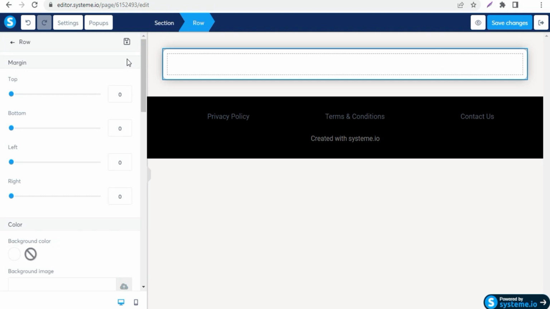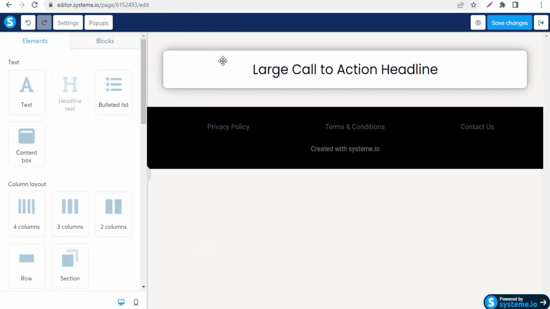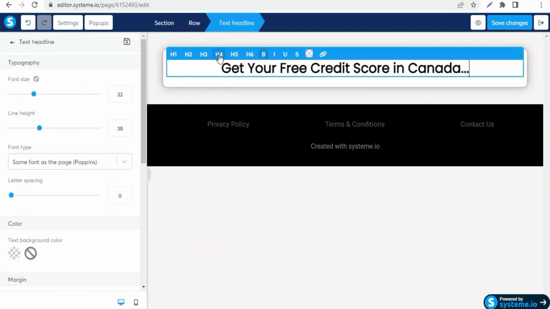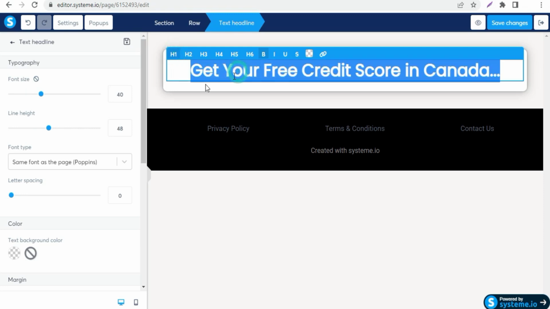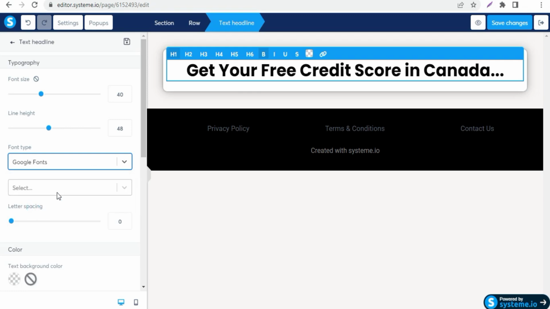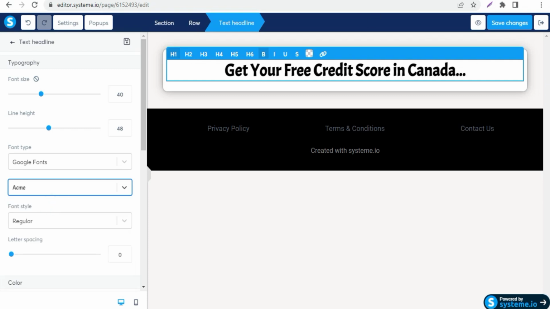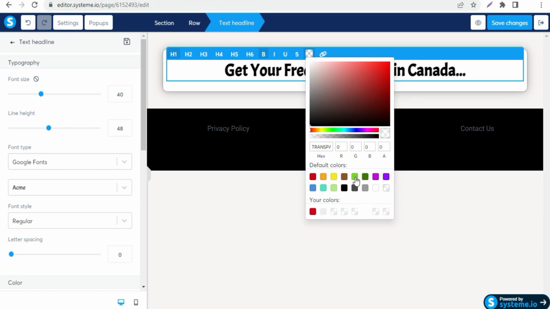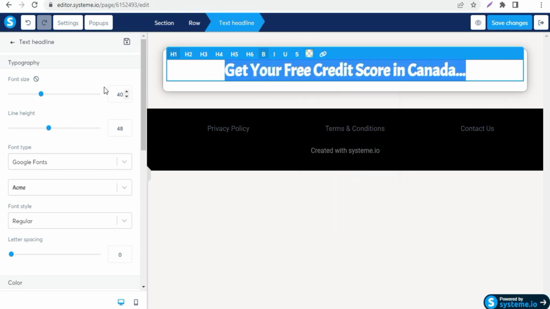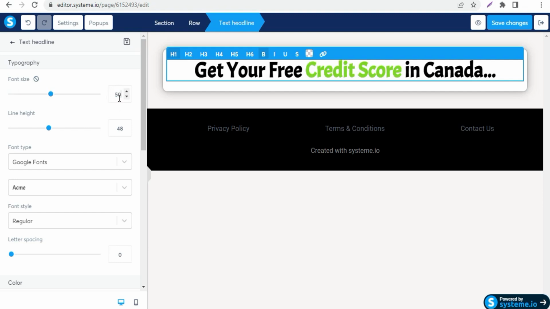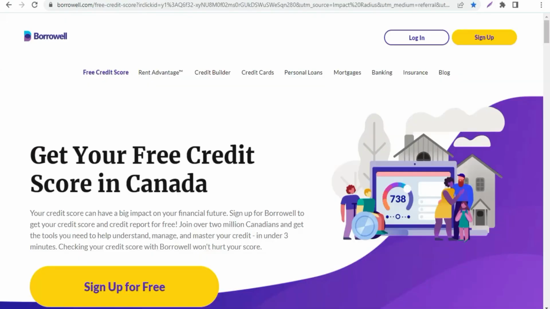So now scroll up and click this, and you guys can drag and drop your headline. First I'm going to quickly paste my headline H1, and copy this and scroll down. You guys can see font type, so it's super simple. I've shown you a lot of times, and I know a lot of people can easily create landing pages. So I'm going to click this, and for example I'm going to change the color of credit score to green, and I'm going to go with 50, increase the size of this text. Okay, so now you guys can go back.